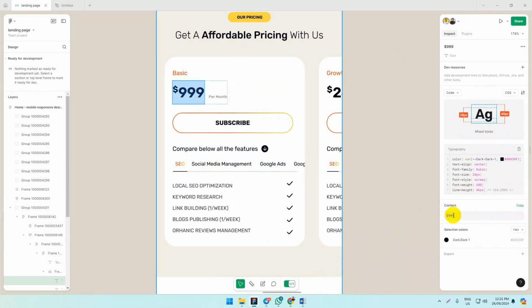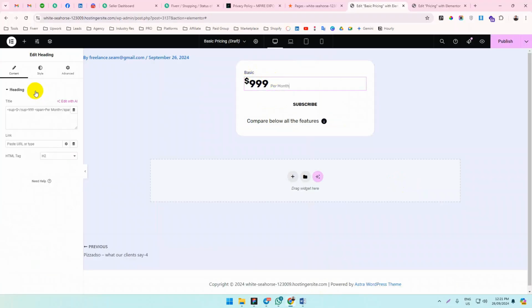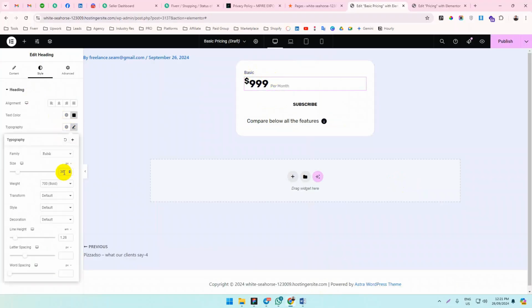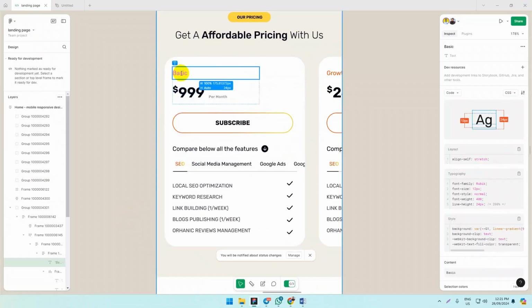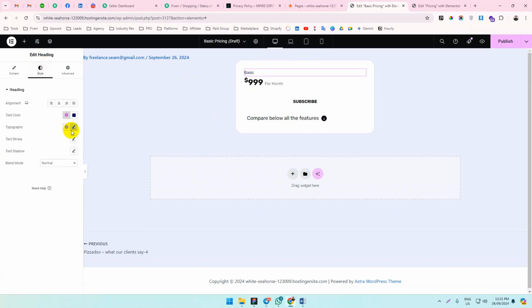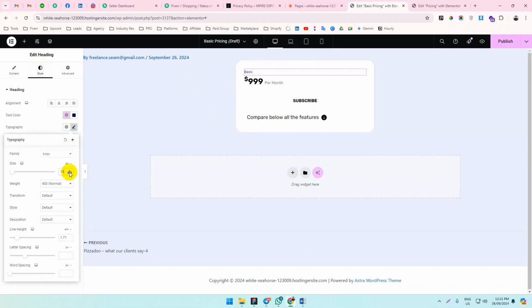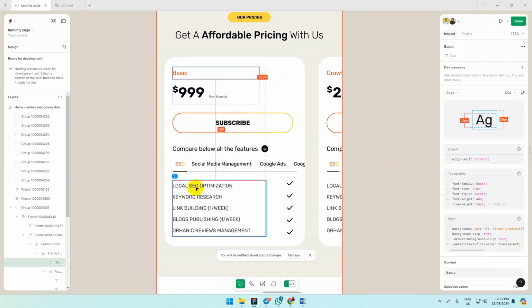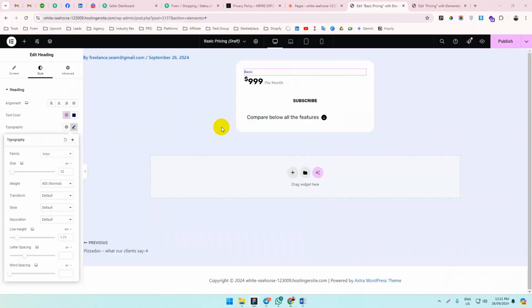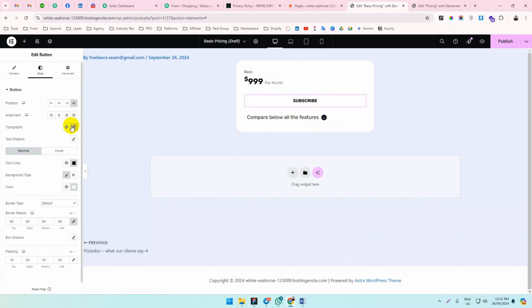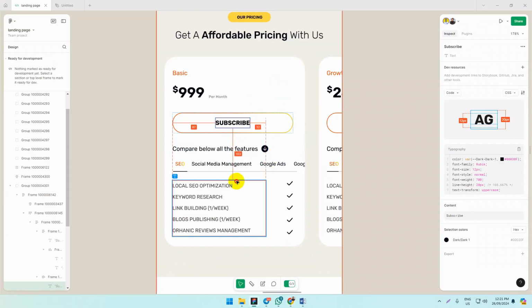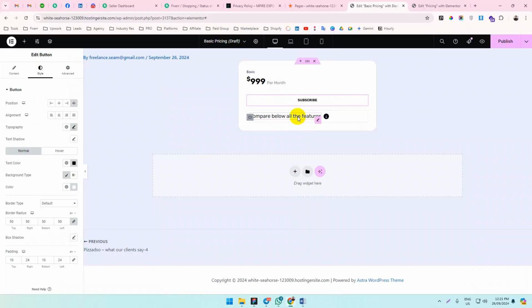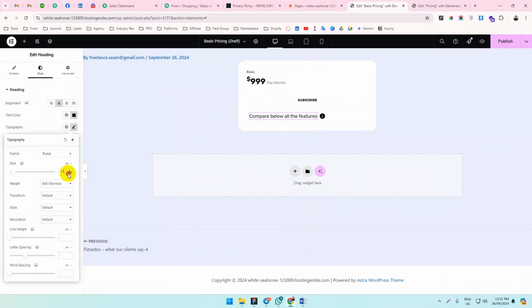We need to reduce the font size to 28 pixels. For the mobile version, the font size is a bit smaller, 12 pixels. It's also 12 pixels for this one.